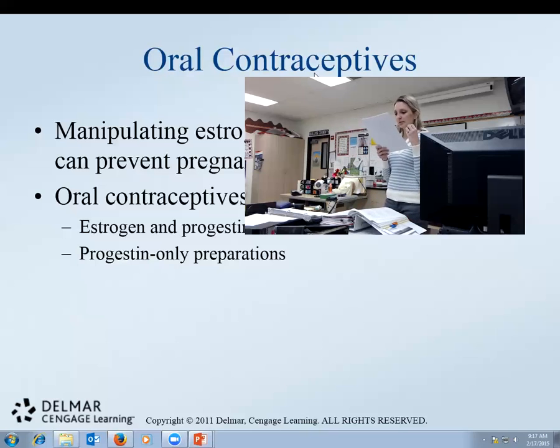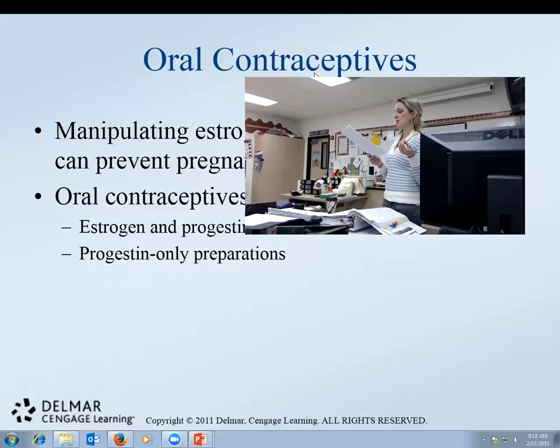So examples of these: norethindrone, levonorgestrel. So you'll see any of these. Micronor is probably pretty commonly prescribed on here, norethindrone. Now, these can actually be used as a contraceptive also. A lot of times when people are breastfeeding in particular, because estrogen can mess with milk supply, they take a progestin-only birth control to help prevent pregnancy too.